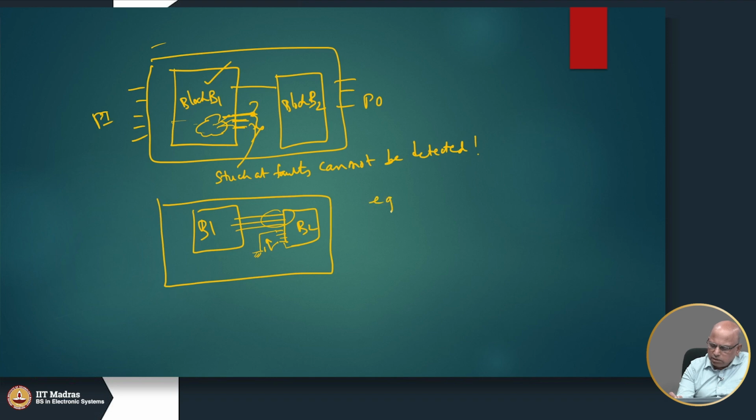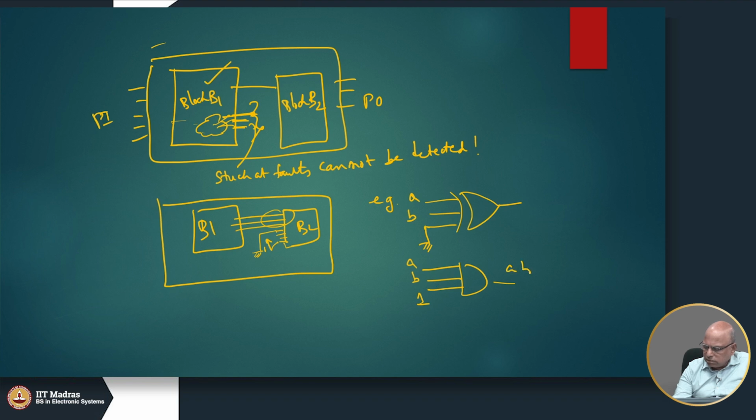So, I ground them or something like that. An example could be, see, maybe I have a 3 input XOR gate. I do not have a 2 input XOR gate. So, I am using a 3 input XOR gate. So, I can go ahead and ground this. Okay. So, this will act as a 2 input XOR gate. The same is true with AND gates. If I connect this 2 by 1, it will act as A dot B.